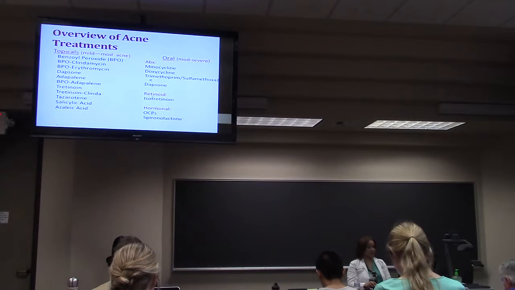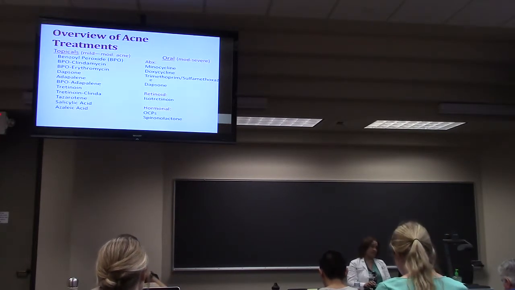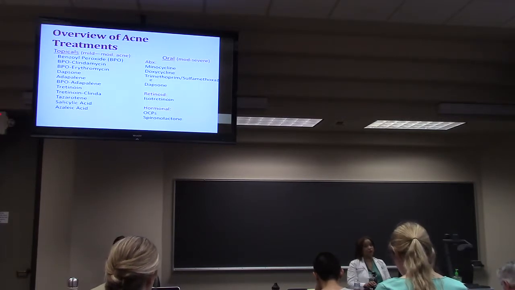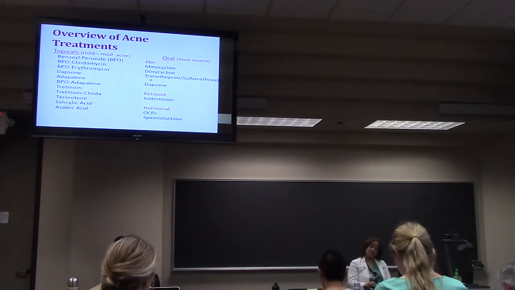For your oral retinoids, that's isotretinoin, also known as Accutane, and that actual brand Accutane is not available. They make so many different generics of isotretinoin now, and it's based on what your insurance will pay for. But isotretinoin has been around since the 1980s, and has changed the way we treat the most severe kind of acne. It is FDA approved for nodular cystic acne, scarring acne, acne that's causing psychological issues and depression, and acne that's just not getting clear with regular classic medicine. So we'll talk about that.